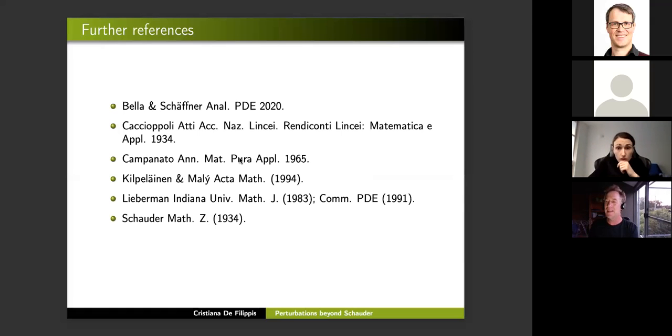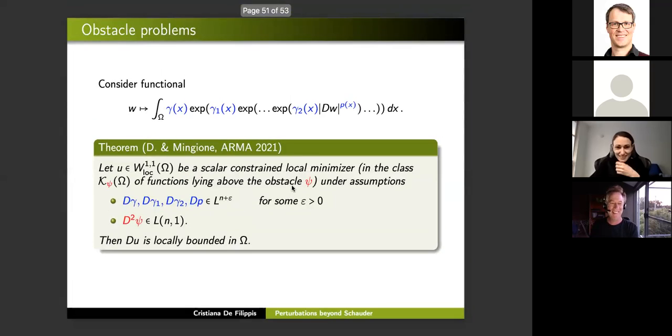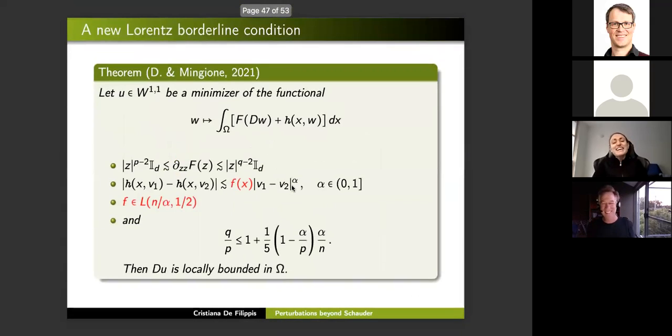I have one question, Ben. So it's very funny, this 1 on 5 in front of the condition on Q on P. How does this come about? Why not 1 on 6, or 1 on 10? Let's say that this bound was originally, in the preprint, an expression as long as this. So let's say it is an aesthetic choice, because I cannot put an expression of these dimensions in the slide. So 1/5 is enough, good.